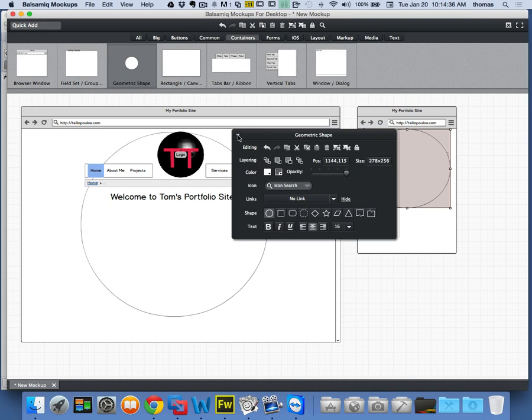I want to check how big it is and make sure it's the same size. So maybe I'm going to make it like this. This will be the 300 by 300 idea that I like. Even if it gets lost, I can still center it so it's in the middle. And now I want to layer it to the back. So I'm going to move it to the back, to the back, to the back, so I can see it.